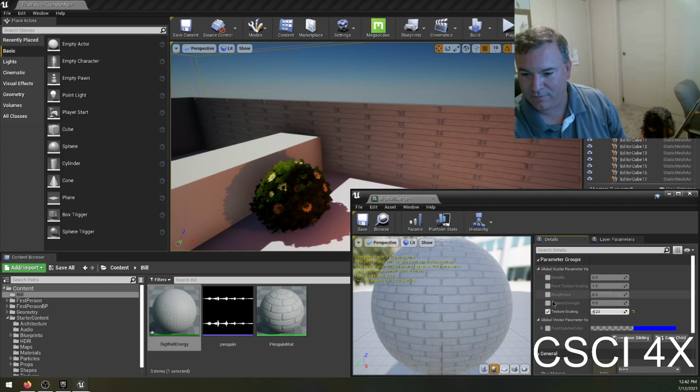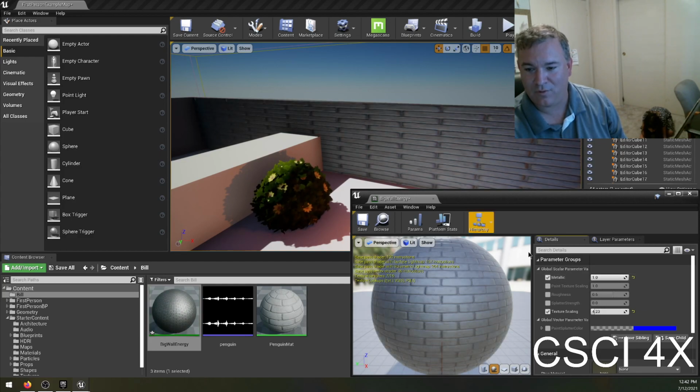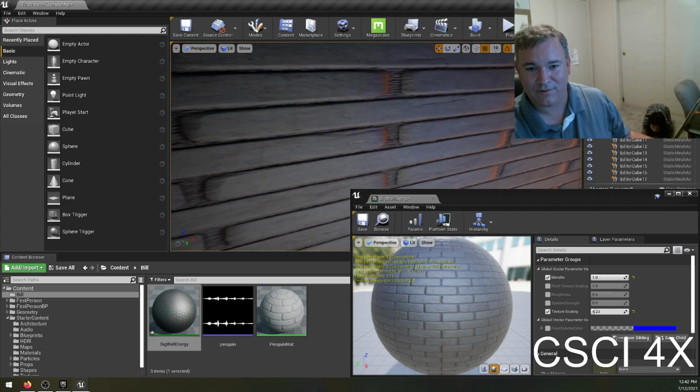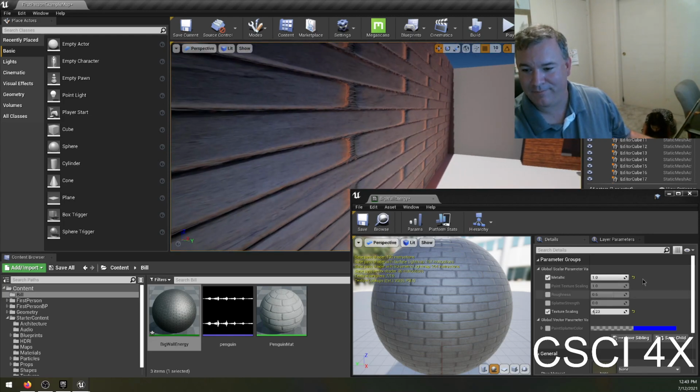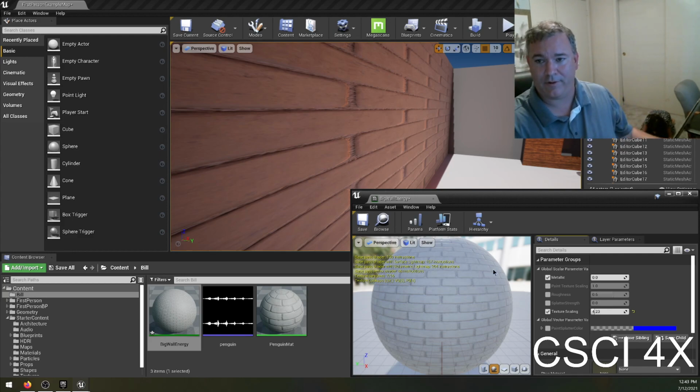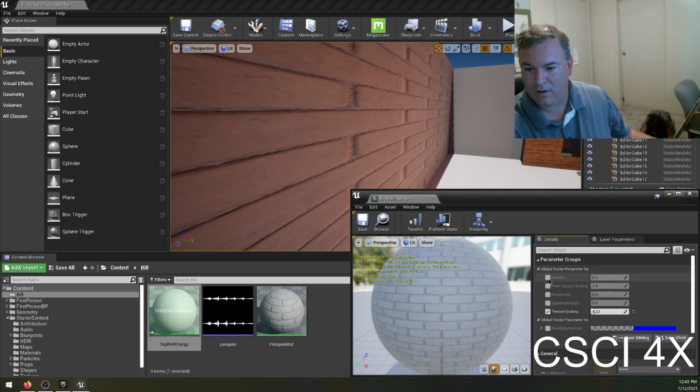And then if I want to change its metallicness, I can set it up to 1 metallic. You notice that in real time, this thing turns into a metal brick. And if I put it back to 0, it turns into non-metal. It's not really scaling good enough. Yeah, we really need to have separate scaling parameters for the U and the V separately right now. Right now I just used one texture scaling parameter.